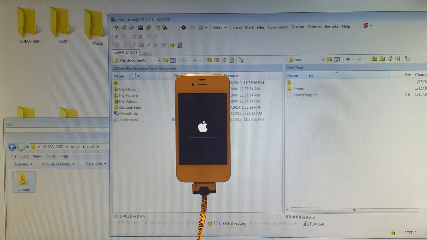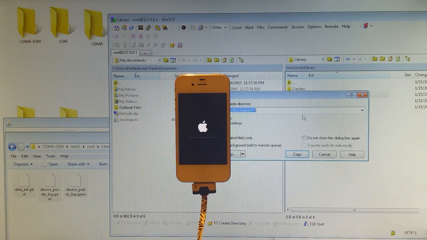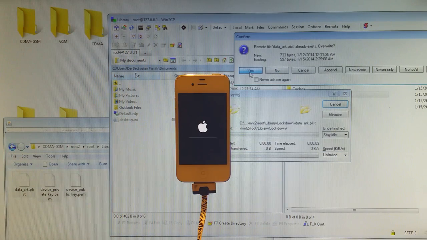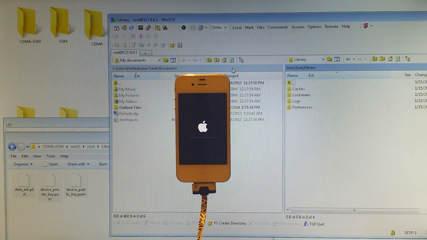You're going to open that library file there, open it here as well, and we have these three certificates. We're going to select these three certificates from here and throw them into this lockdown folder. We're going to copy. It's going to ask us, do we want to override? We are going to say yes. It's going to ask us again. We're going to say yes again and yes again. So we went ahead and did that as well.